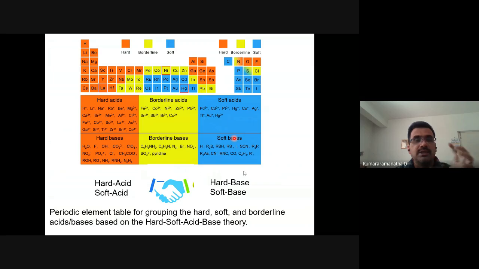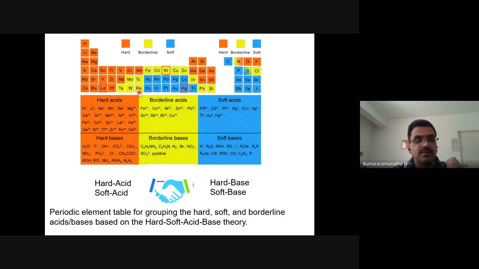Now, finally, a few concluding points before we close the class. If you look at the periodic table, these are the hard acids based on the points we have discussed, the oxidation state, charge, and so on. And the orange ones are hard acids, and this orange one here are hard bases. But just have a look. Even nitrogen, with what it has bonded, like alkyl groups, is called borderline. Whereas ammonia and others are hard bases, but in some parts you can see there is a borderline case, and we have borderline acids also based on this.